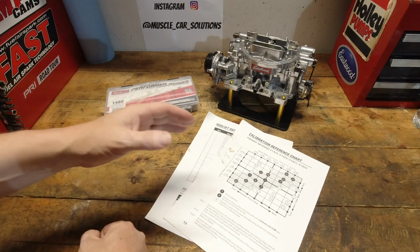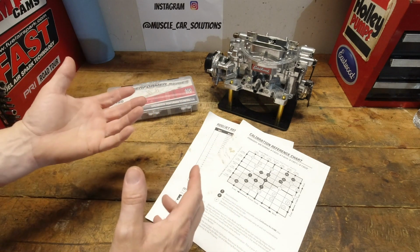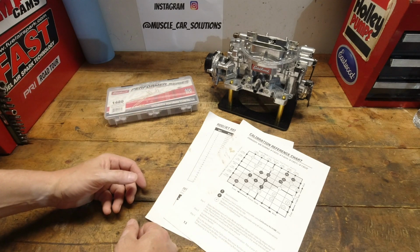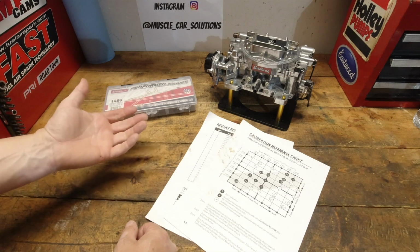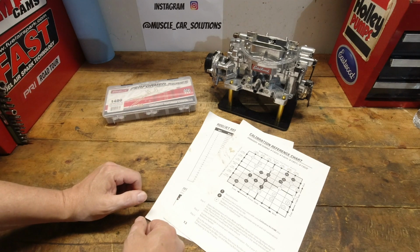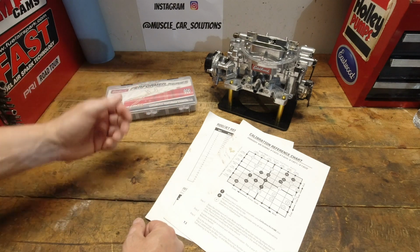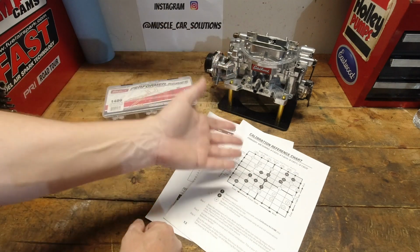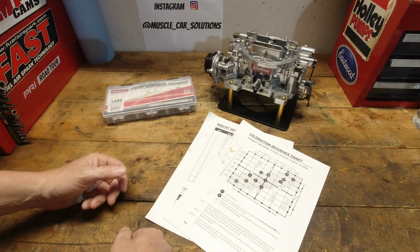I said, what was the part number on your calibration kit? Maybe you got the wrong one. And he said it was a ZH05 something. I'm like, what? Edelbrock uses a 4-digit number on their calibration kits. That's it. Send me a link to what you bought. And he did, and it turns out he bought it on Amazon. It was supposed to fit the 1407, and he was right. Nothing matched up with his calibration kit and the chart and the carburetor he was trying to tune.